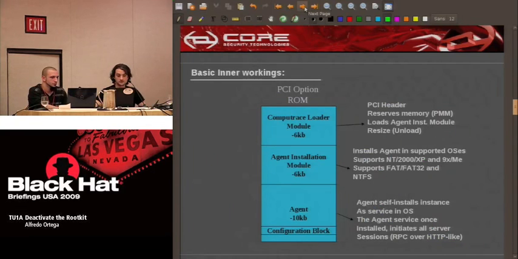This is the inner working of the agent. You can see that it's a multi-stage agent, like many malicious codes nowadays. Of course, this is not malicious, but it's multi-stage nonetheless. The first stage contains the PCI header and the routines for initialization of memory. This is the protected memory manager. Then it has a call to unload from memory, so you really can't see this agent in memory, not even in DOS, because it just unloads from memory using common BIOS routines. The second stage is an installation module with the file system drivers. It detects the hard drives and the partitions, and it dumps a file on the hard disk in the Windows installation. It even changes some files of the Windows installation, the self-healing of Windows, because it changes many systems inside Windows.